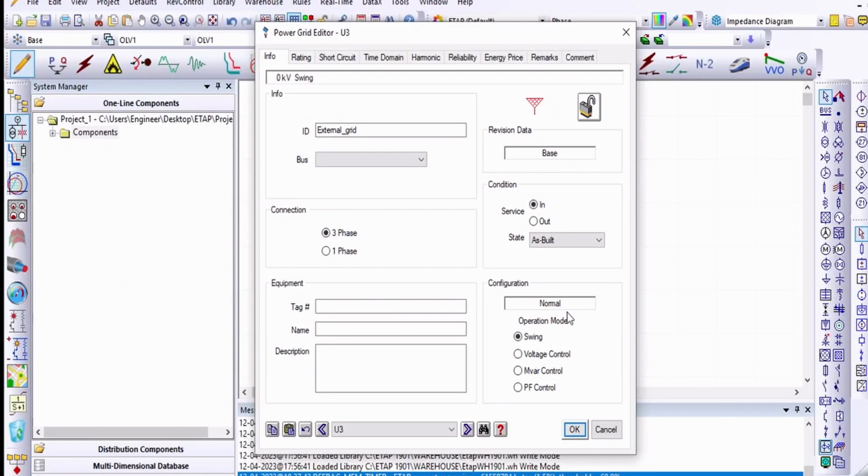And configuration. As we explained in the other courses, if you have checked our courses on PSS/E, DIgSILENT, PSCAD and NEPLAN, the grid as a concept has three main types of operation. In some software it is four, but there are three types. The first is a swing. Swing means that it will support whatever kind of disturbance and whatever kind of active or reactive power that you request.